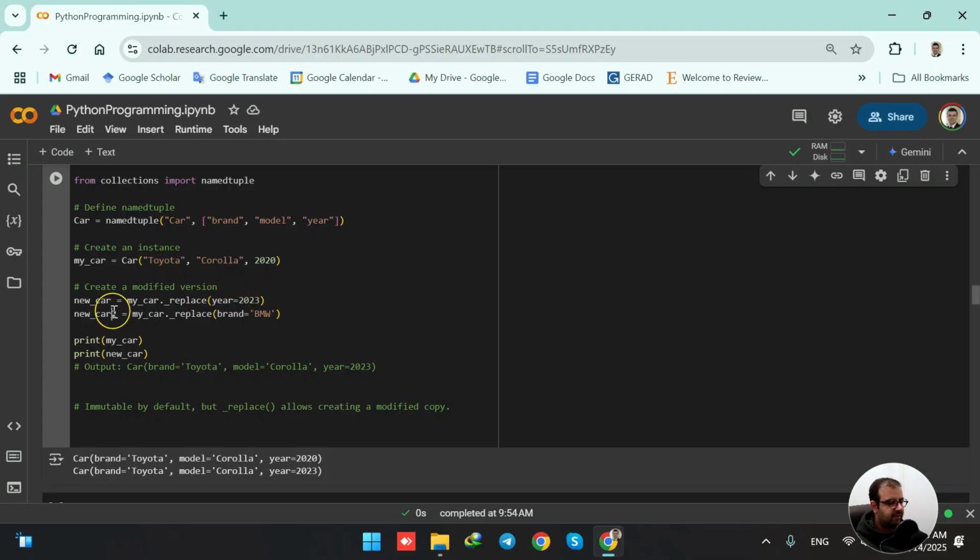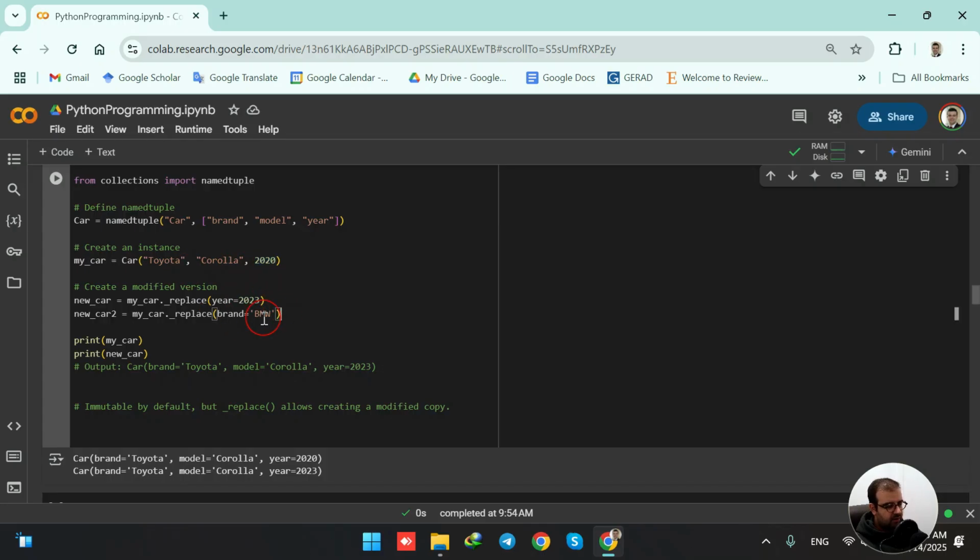Okay, so we are creating a new instance. We are replacing the new brand. So Toyota is not assigned to the new instance. BMW, however, is assigned, but for example, the model is Corolla still, and the year is 2020.